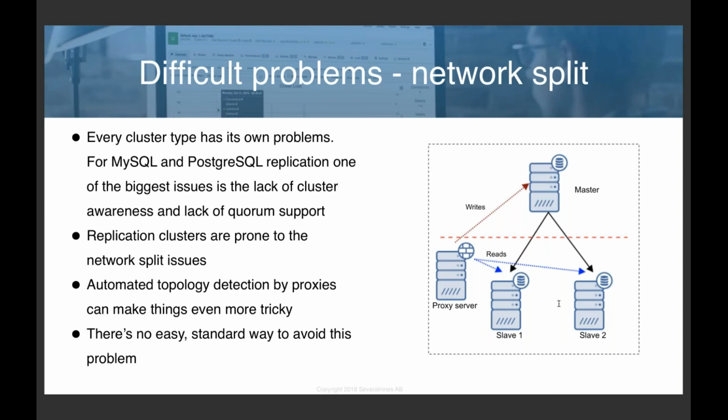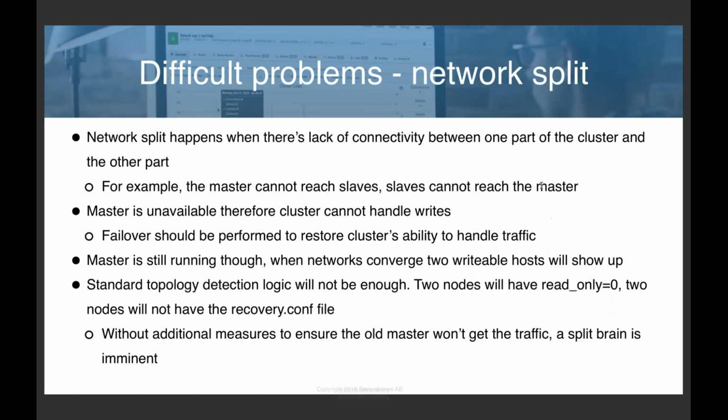One slave is not aware of the other slave, and this leads to replication clusters being pretty prone to network split issues, especially with external tools performing automated failover, which check some values, for example read only, but also for Postgres, they check for this recovery.conf, whether it exists or not. This makes things even more problematic to handle.